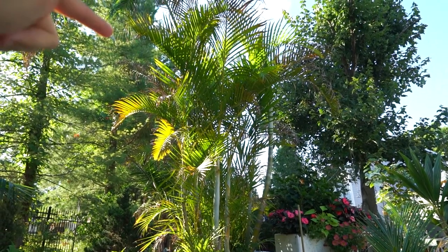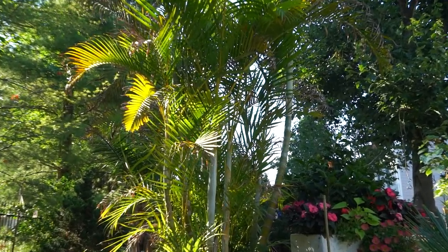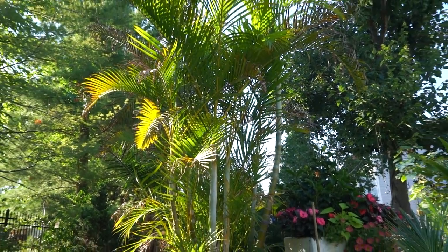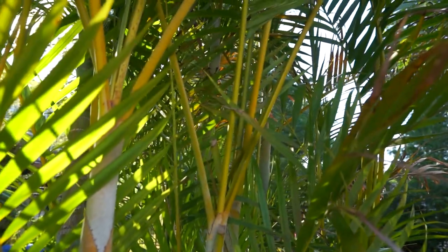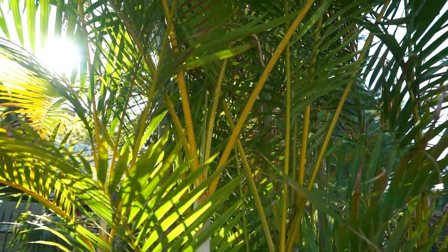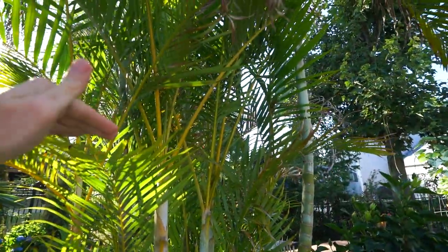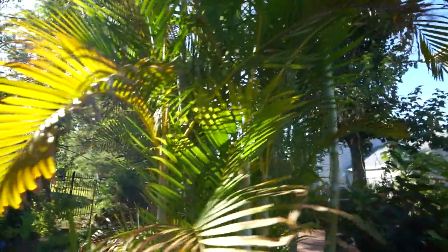One thing I'm noticing that's a big improvement this year over years past is that this is getting gorgeous color on it. It's getting that lutescens, right? Golden cane palm, golden butterfly palm. They have that name for a reason, because they have vibrant, beautiful yellow growth on them when they're getting proper lighting. That maple had gotten pretty big and the way it was shading things, there wasn't quite enough light to get that color on there. They still got some color, but just not this much. It wasn't this intense. And having more light during the day is also going to help keep it from having stretched, leggy growth on it, which is great because I'm not trying to get this one to grow any bigger.